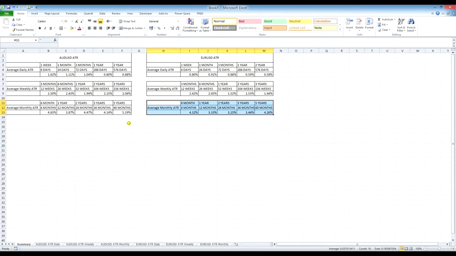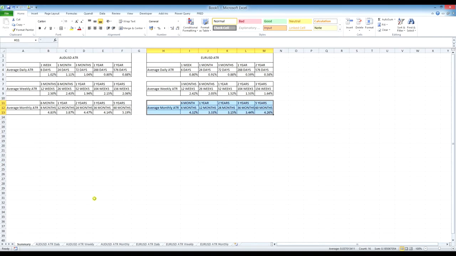One of the most important points here is that it's clearly shown that there's more volatility in monthly and weekly average true range values across both the assets that we're looking at. And so if we extend our trading horizons, we can take advantage of this greater volatility, and with that there's greater potential to make profit as well over those longer horizons. Lastly, I want to draw your attention to this average true range volatility assessment that we've just done in comparison to the distribution of returns volatility assessment that we did in a previous video.